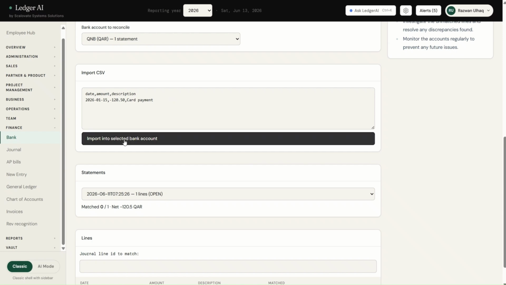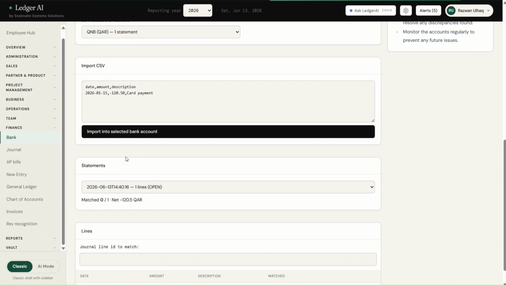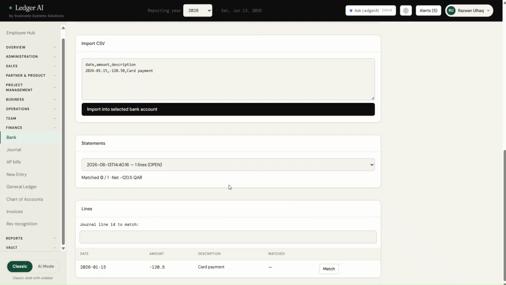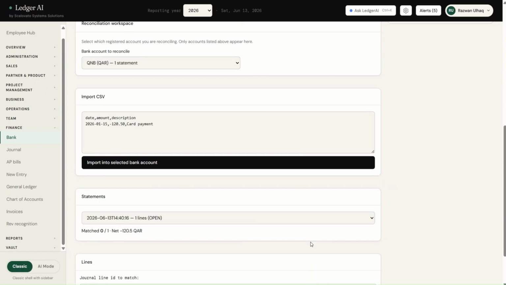And once it's done, you just import it to the bank, and the AI will actually start matching all the lines against what we have in the system at the moment. And just say match, and it's going to go ahead and try to match it and say, hey, it does not match.